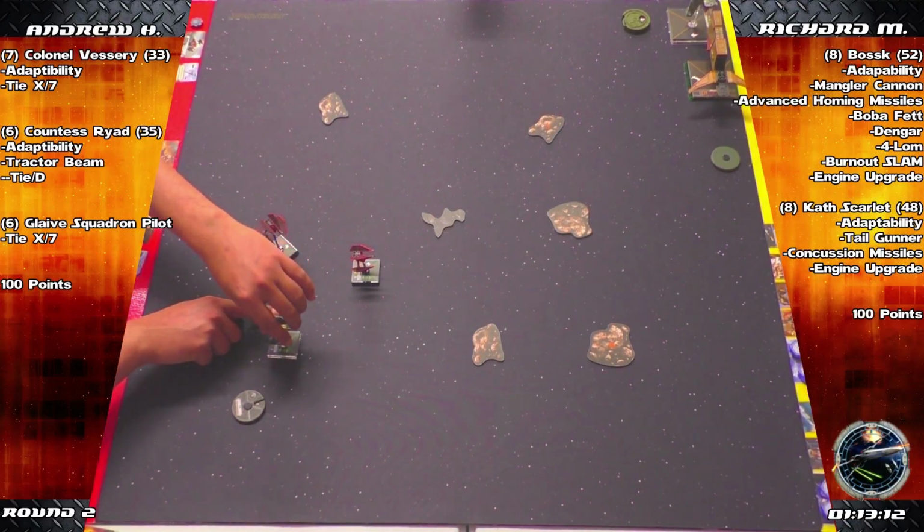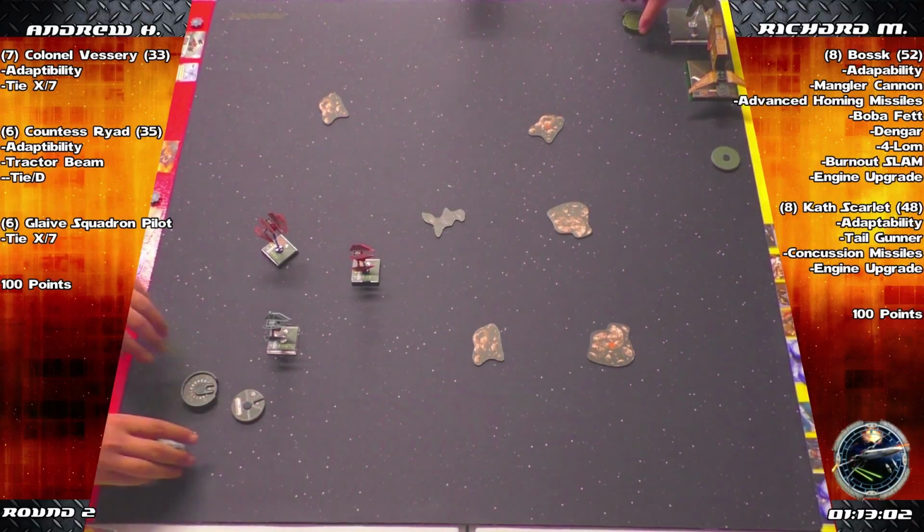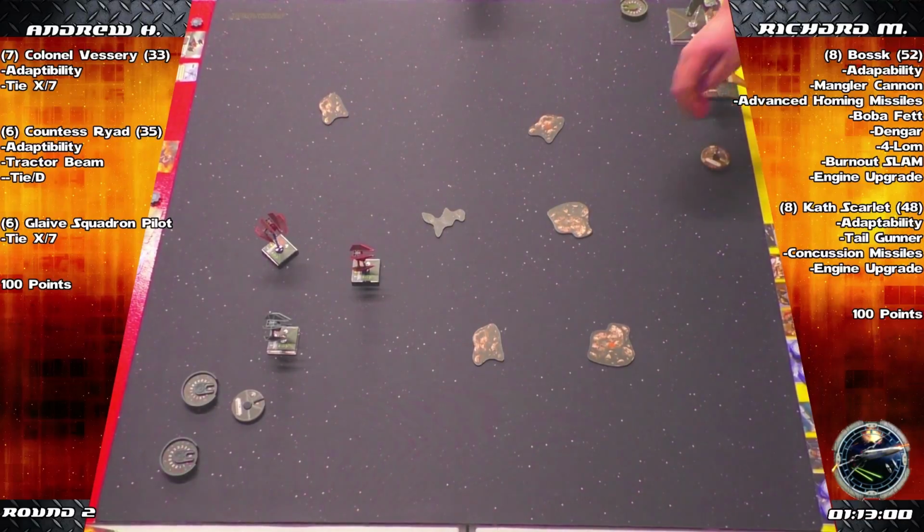And Kanan's ability only works when I attack Kanan, right? No, no. When an enemy ship is attacking. So, yeah, any of my ships. An enemy ship at range 1 to 2 is attacking. I'm set. 3 straight, hard 2.